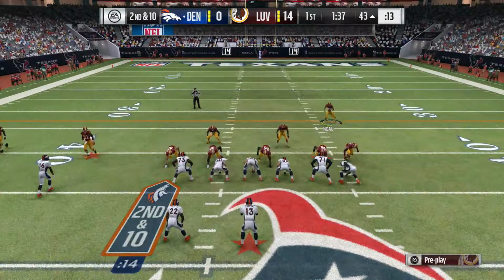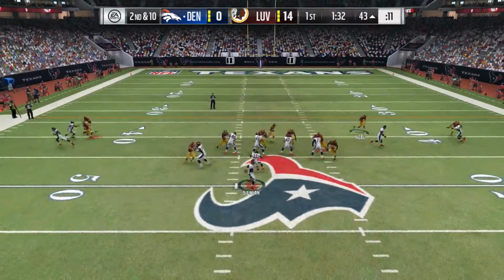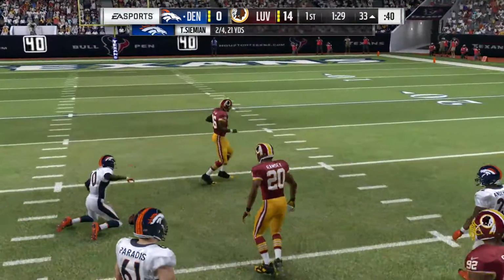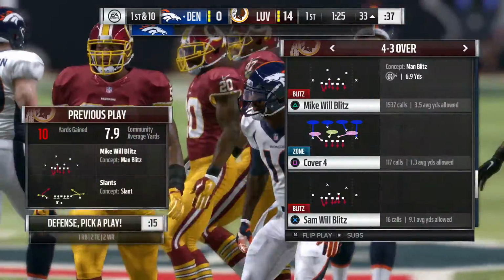Closer. Yeah, well, you know, I'd rather get in the end zone first and foremost. But if all else fails, less of a field goal attempt for him. And the catch made. This is Emmanuel Sanders. Give him 10 yards on that one, and that'll earn him a fresh set of downs.